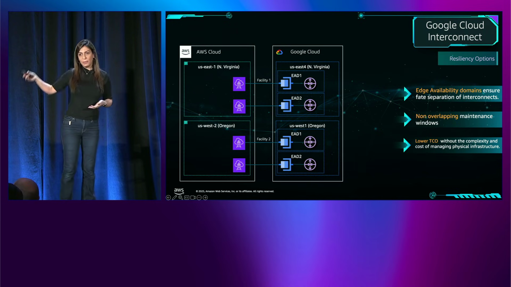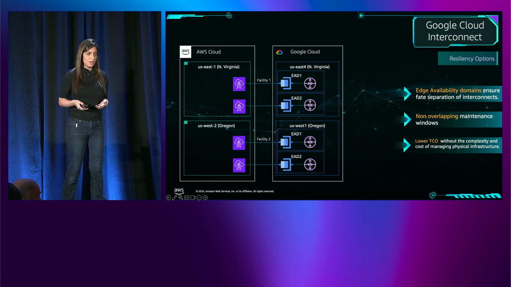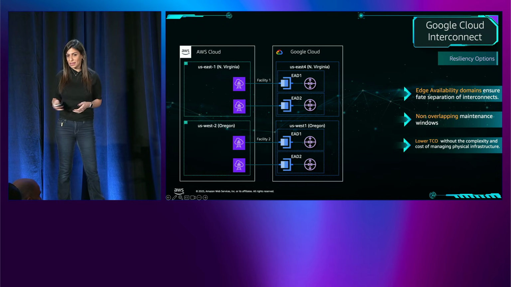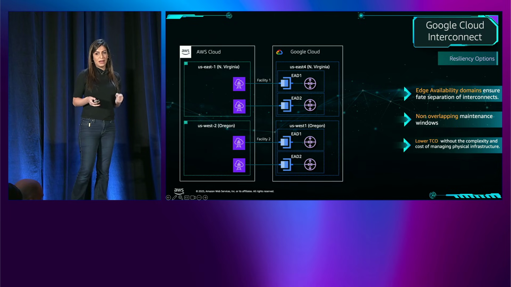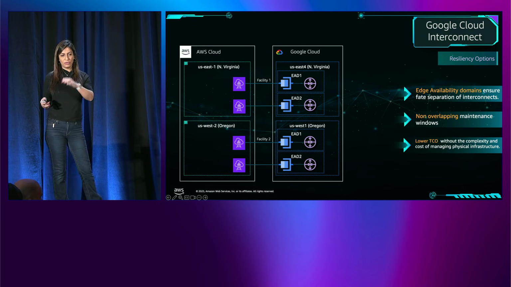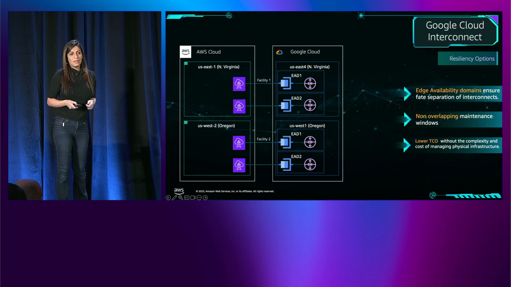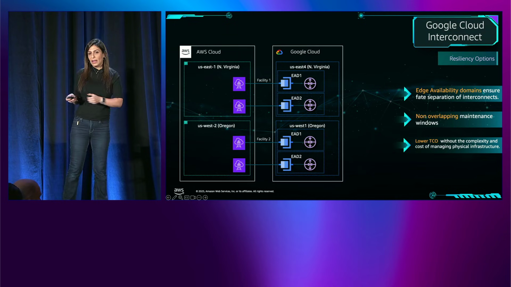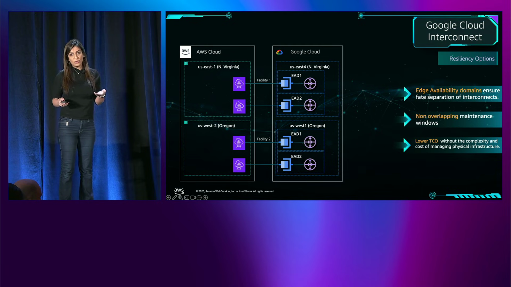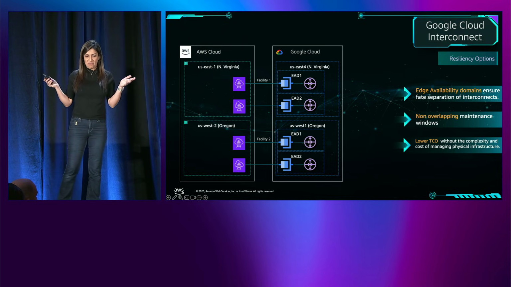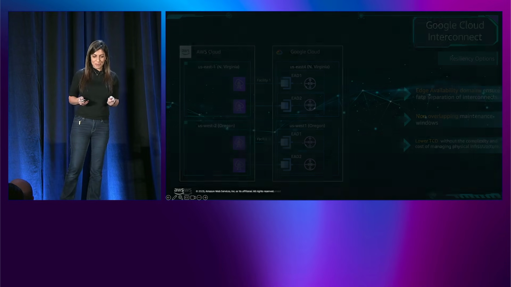And building those layers up to the regions, adding some virtualization there, we have a construct called VLAN attachments that allow you to virtualize your interconnect into multiple VLANs that have different bandwidth, essentially, and attach those to cloud regions. Those also talk to a construct called Cloud Router that orchestrates your routing. It propagates routes from your on-prem or your other cloud into Google Cloud. And that engine is also, from a control plane perspective, redundant. So you're getting that physical redundancy, you're getting that logical redundancy. Awesome, good stuff, right? Story ends.